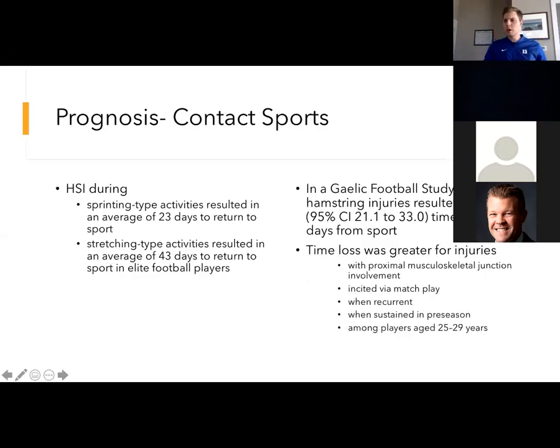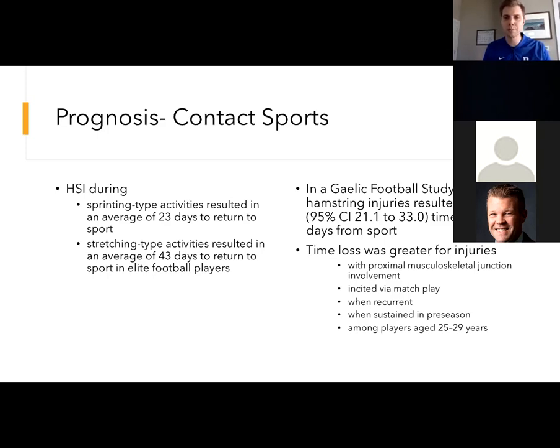And then there's a few more articles that we felt were just worthwhile mentioning. This was in contact sports. They found that hamstring injuries, once again, those sprinting type activities took less time to resolve versus a stretching type injury. So I imagine this would be like your defensive lineman or an offensive lineman that might get pushed back, or might be in an awkward bent over position that is forced into those extreme hip flexion moments. That's going to tax potentially more of the tendon, or have more widespread dispersed injury to the tendon or muscle tissue. So that's just going to take longer to recover from versus a sprinting type activity, which might affect the muscle tissue.